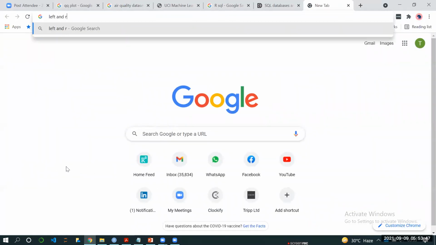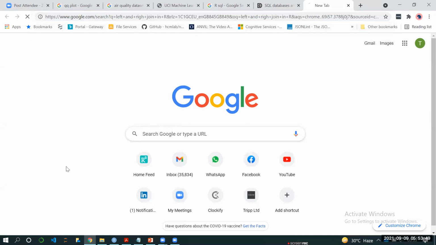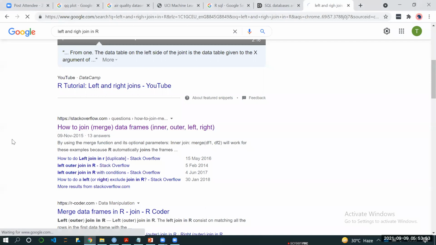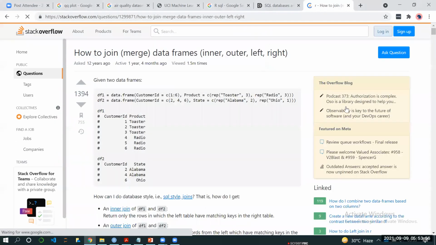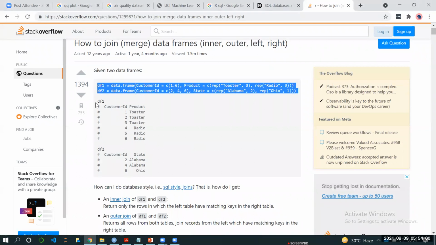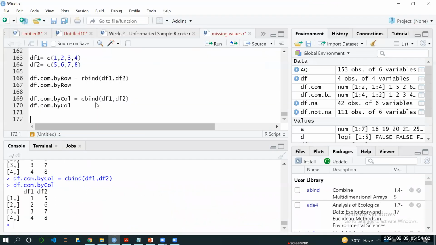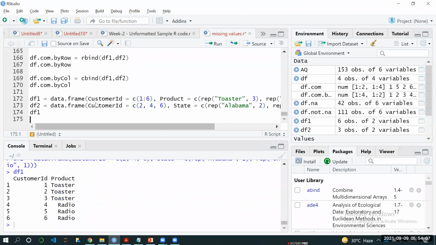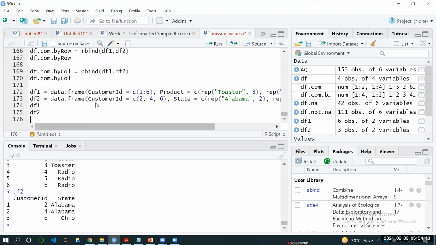Left and right join in R. If you want to combine data sets, then suppose data frame 1 and data frame 2. Let's see what is data frame 1. It is showing customer ID and product ID, toaster, radio, and so on, and customer ID and state. The common thing is the customer ID in both.